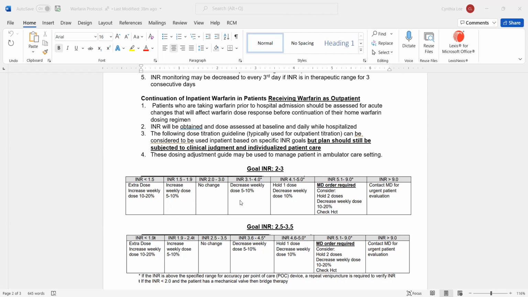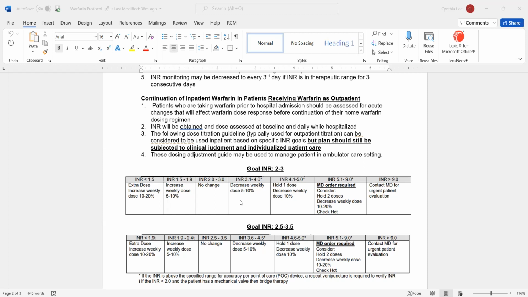So don't do 2.5 milligrams on Monday, 3 milligrams on Tuesday, 5 milligrams on Wednesday, right? Because it's going to be super confusing for a patient. You're going to increase harm, you're going to increase error on the patient's part once they get discharged and have to take different doses every day. Even though the dose is not the same every day, make it somehow easier for the patients in some way as well.